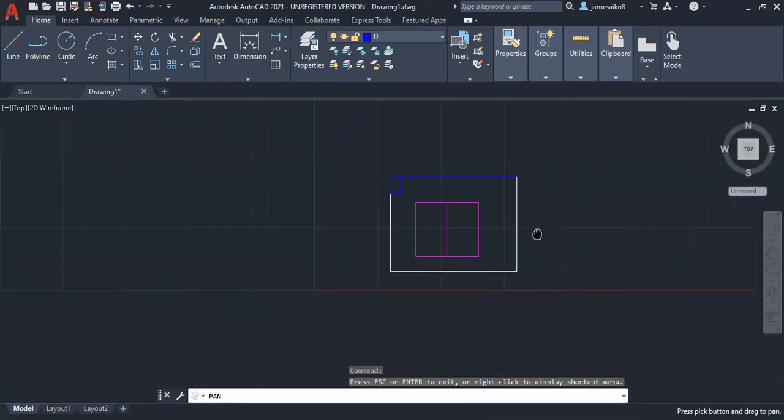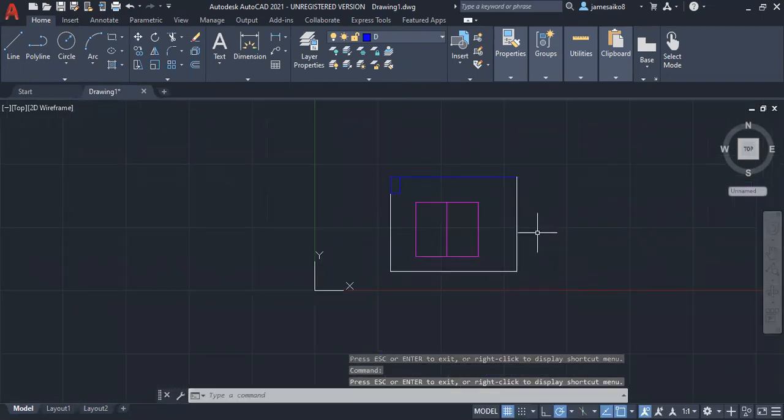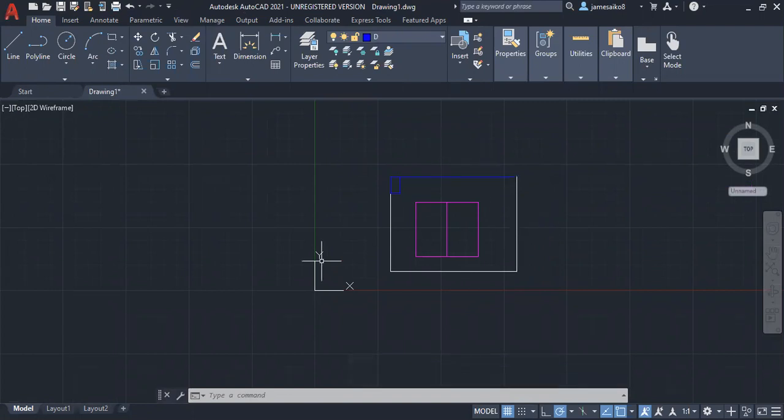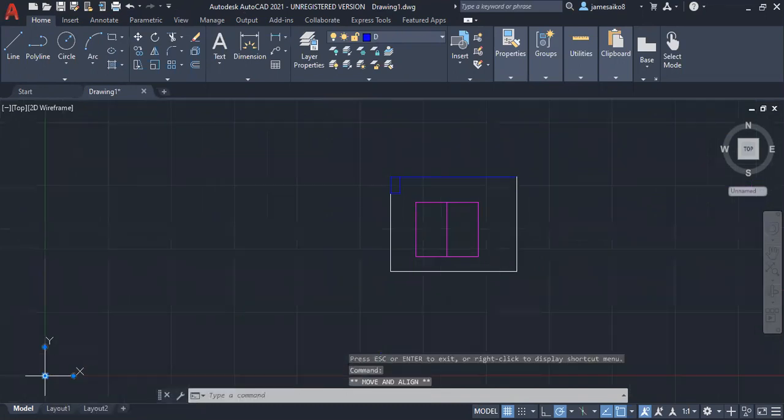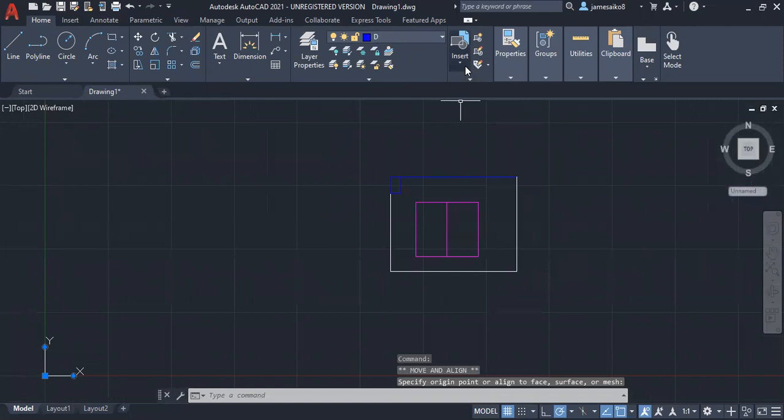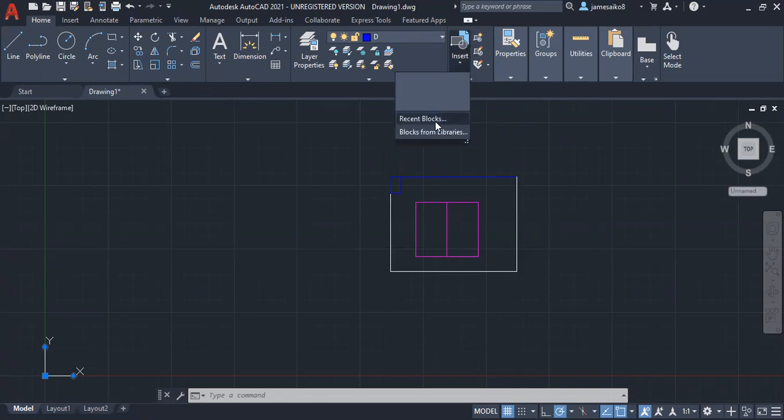Since I want to show you how to do a title block, let me save this one as a block, then I'll use it later to demonstrate something. So I insert a block. When you want to insert blocks, this is where you go. Maybe I save this drawing first.